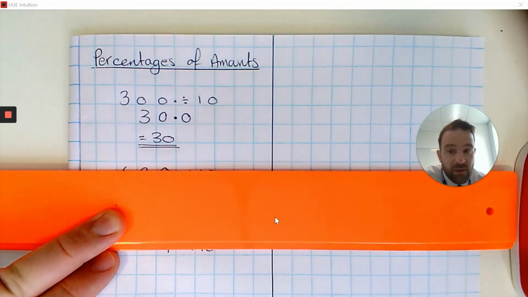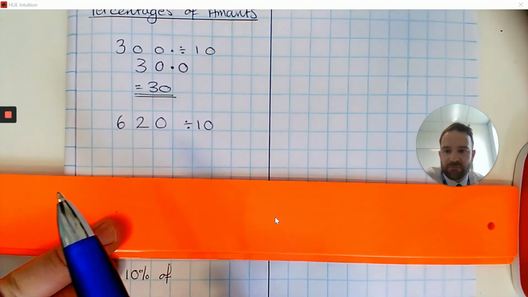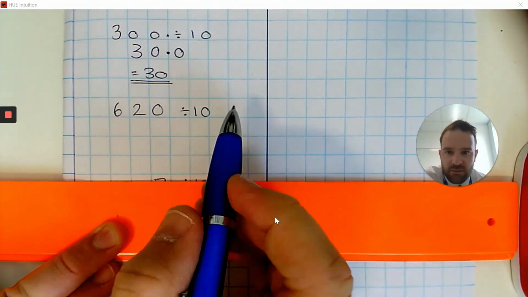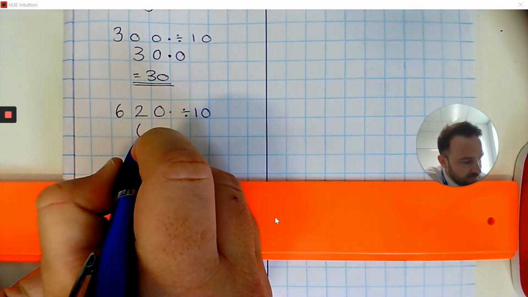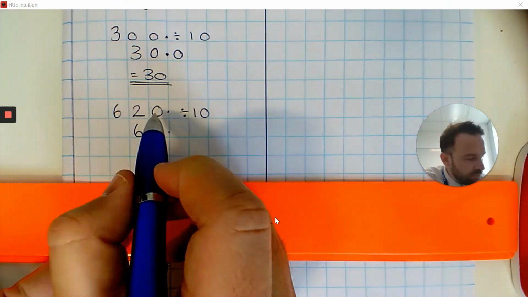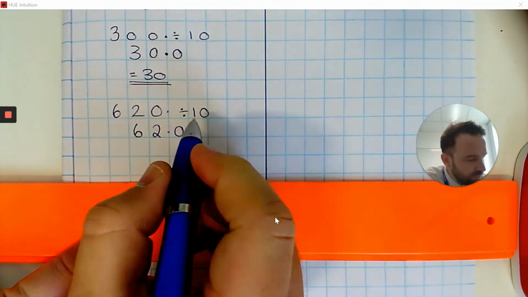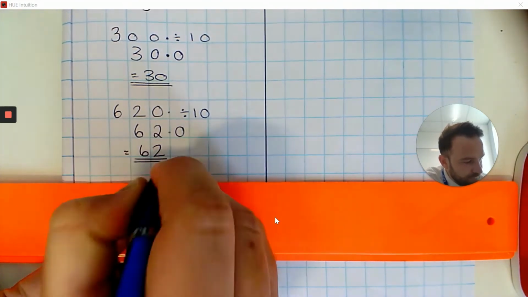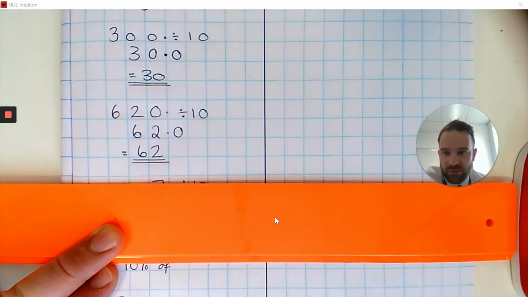And if you think about that, if you go backwards, well, 30 times by 10 gives you 300. So just double check your answers. If we look at this one, we've got 620 divided by 10 again. So if there was my decimal point, my 600 now becomes 6 tens. My 2 tens becomes 2 units. And my 0 units moves into the tenths column. Okay, so my answer to 620 divided by 10 is 62. Okay, that means there are 62 tens in 620.